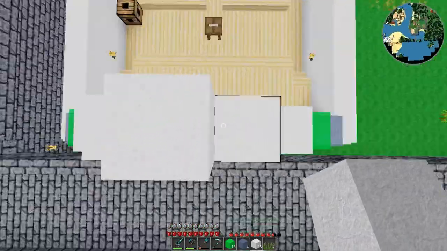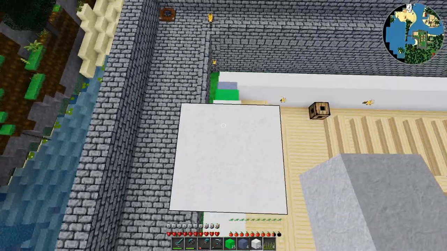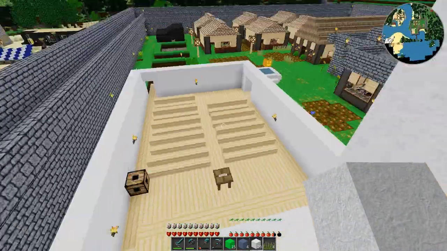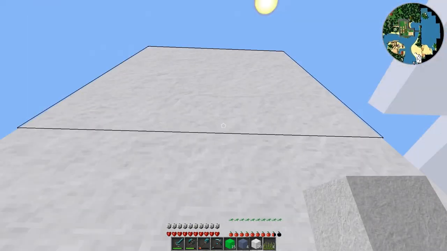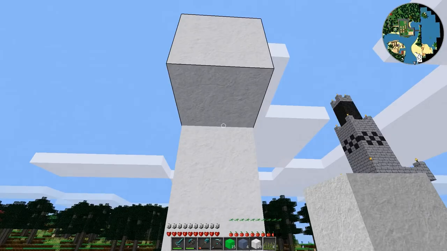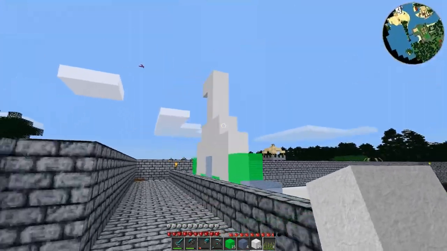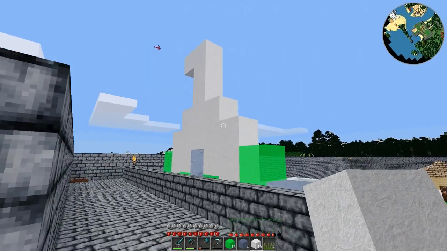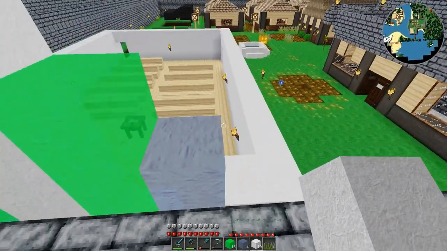Because, after all, it is a church. That may have been too high. I don't know. Nope, scratch that. Not high enough. Well, great. How am I supposed to get on top of this now? Because if you're going to do a church, you got to put a cross on it. No, it kind of looks like a flag. Kind of looks like a sandcastle.